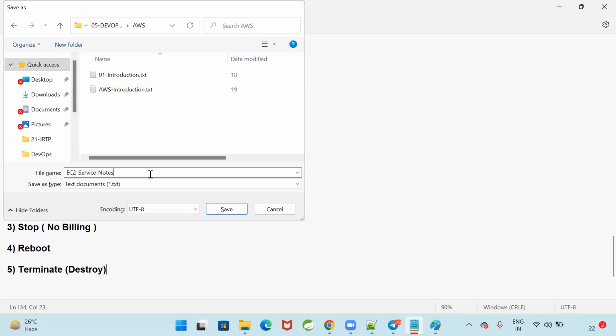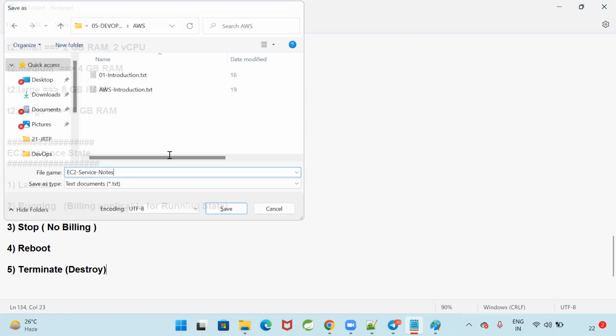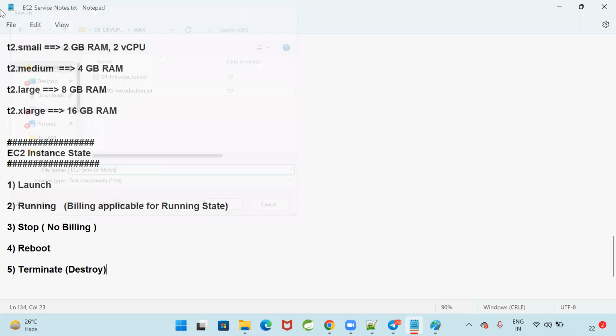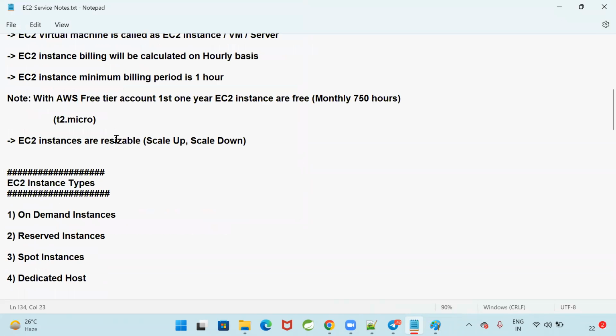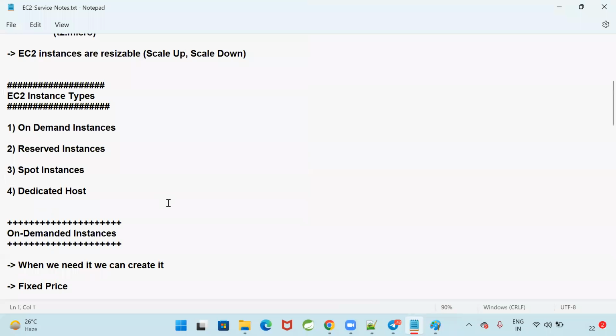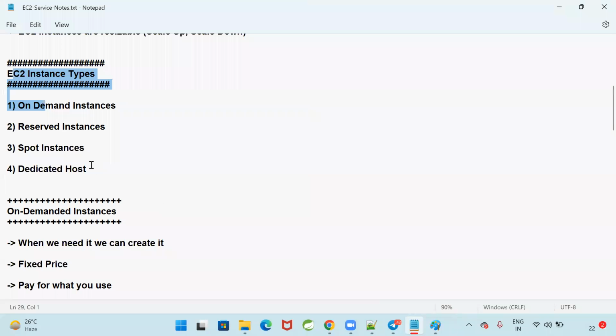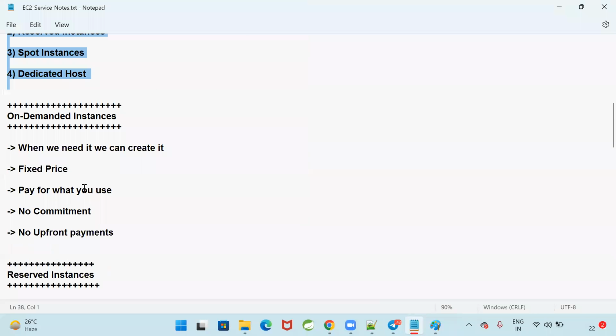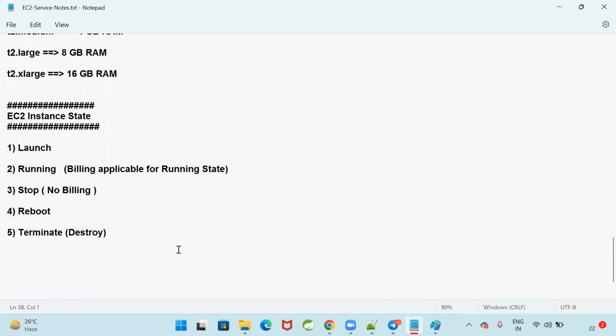Today we understood theoretically what EC2 is, why we are learning EC2, what instance types are available, what instance families are available, and what instance states are available.